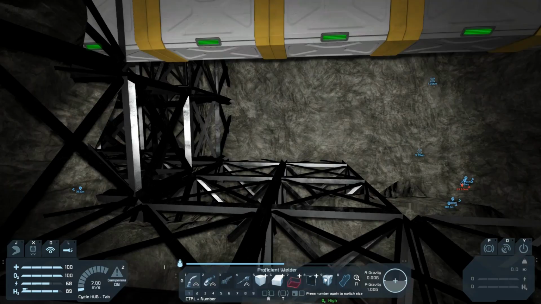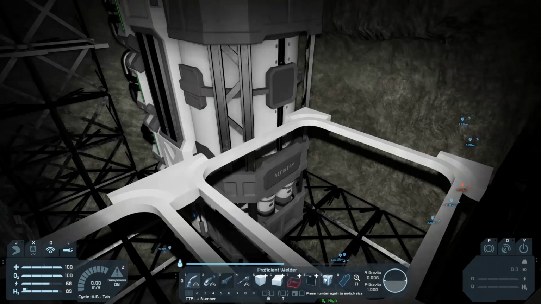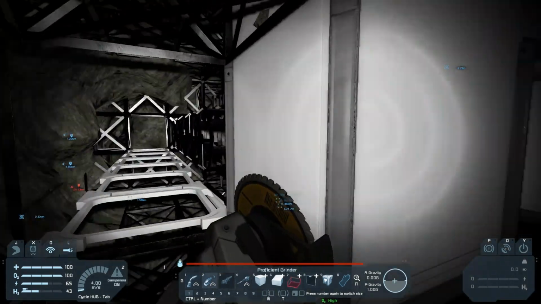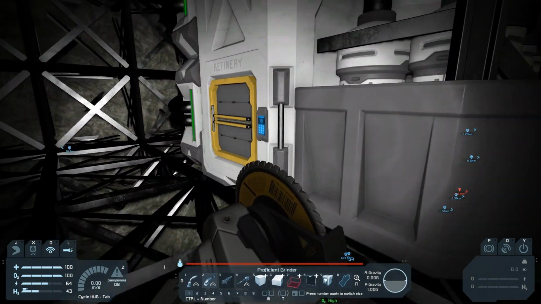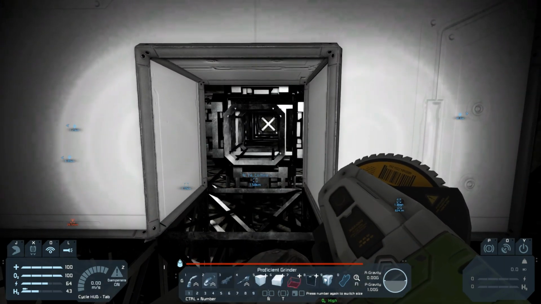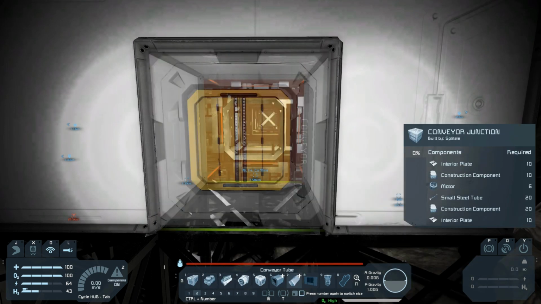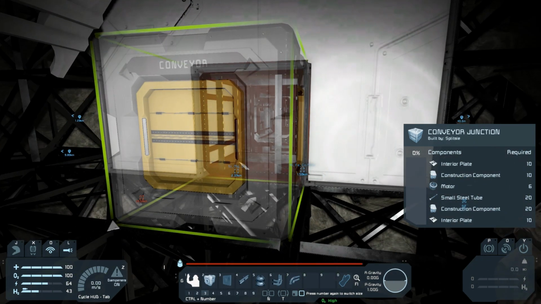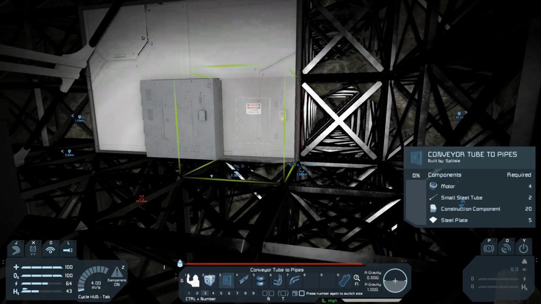Also, I've finally decided where I'm going to put the hangar, and I think it should end up being quite an interesting build challenge to get it to where I want to get it to. So what I want to do down here is figure out how I'm going to get the conveyor system from the assemblers through to our refineries. And I think the way we'll do that is using Eichster's system, which means we need a conveyor junction in here. Then we can place one of these conveyor tube to pipes converters in there.